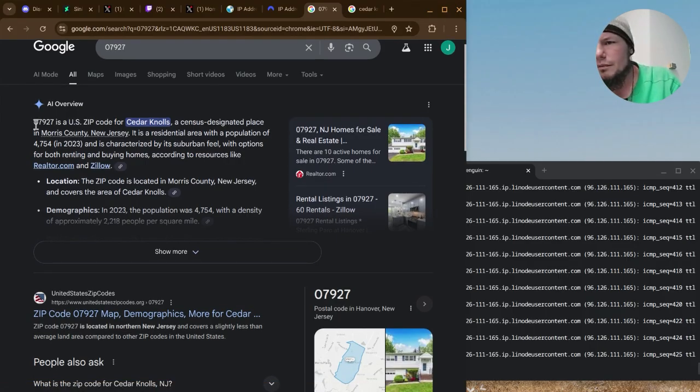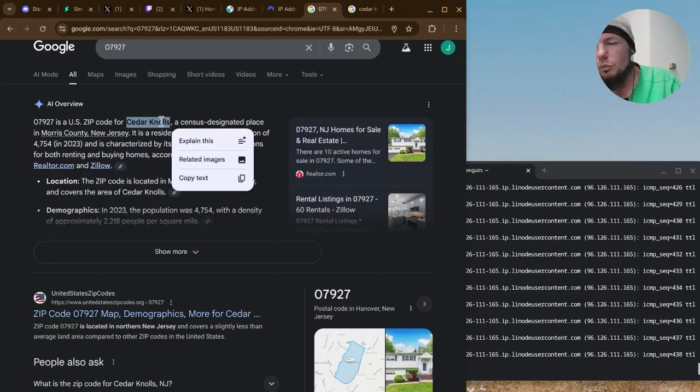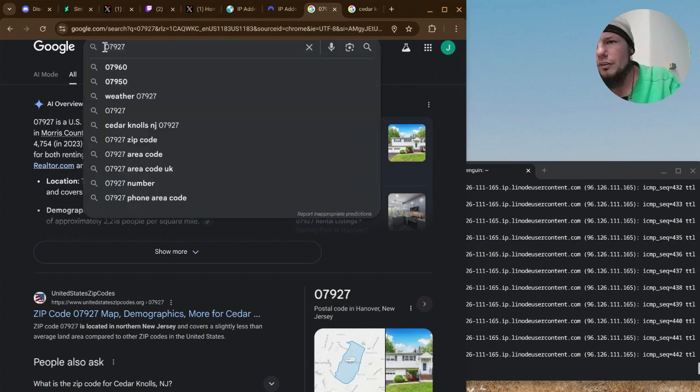Okay, let's go ahead and search Morris County, New Jersey, Cedar Knolls. Let's go like this. We might be able to get more of an answer for them this way.